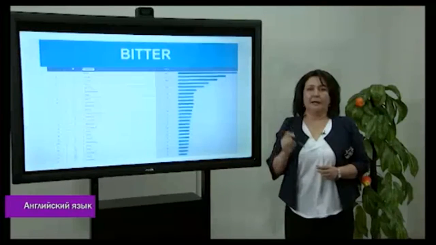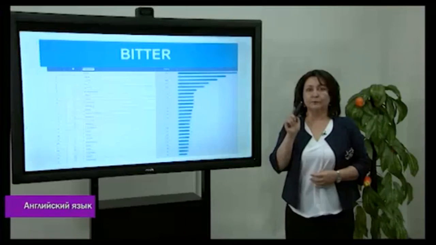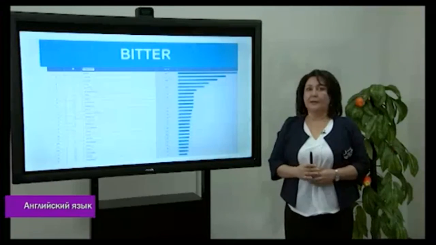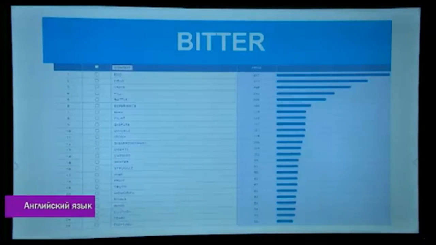So I did the same search with this word beta, but this time I searched not on the chart. I didn't click on the list. I clicked on the line where collocation is written, and this is what I received. Beta mostly collocates with the following words: beta end, beta cold, beta taste, beta pill, beta battle, beta experience, beta man. But I couldn't find anywhere in this list the word T to collocate with.